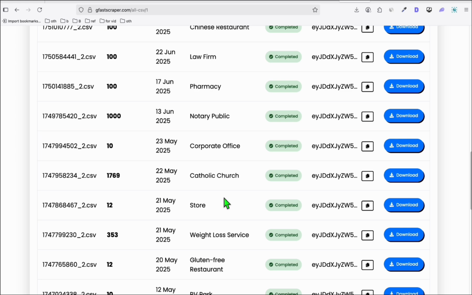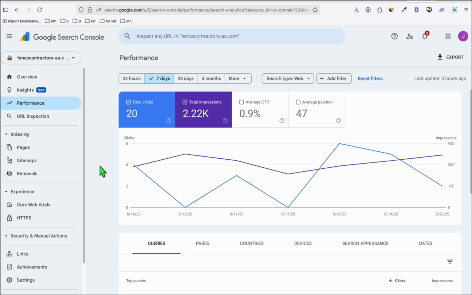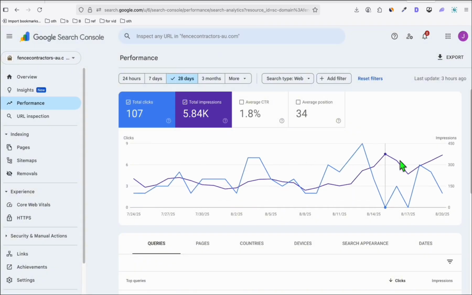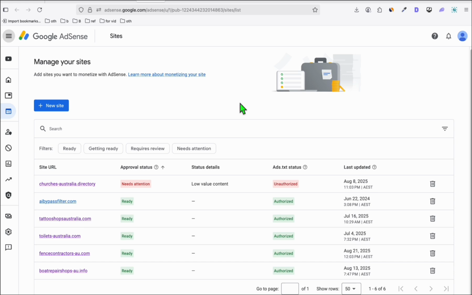So first, follow the tutorial on how to create the directory. Then make sure to add your website to Google Search Console so you can monitor the organic traffic. As you can see, for this fence contractor site, you don't need thousands or hundreds of visitors a day. You just need 5 to 20 organic clicks from Google search results and you're good to go. In the past 28 days, we have significant organic traffic, as you can see in the graph. That's why we acquired Google AdSense approval. That's one requirement. And make sure it's more than 2 months or 60 days so the chance of getting approval will be higher. And as you can see right here, these are the sites that we recently got approved.